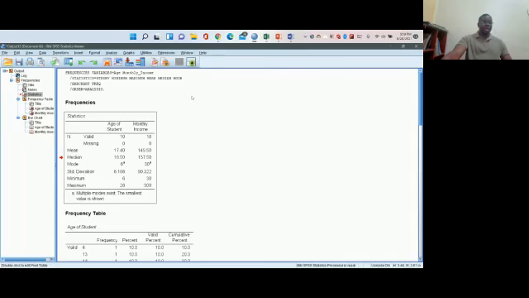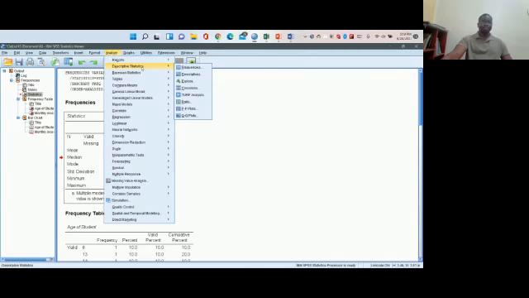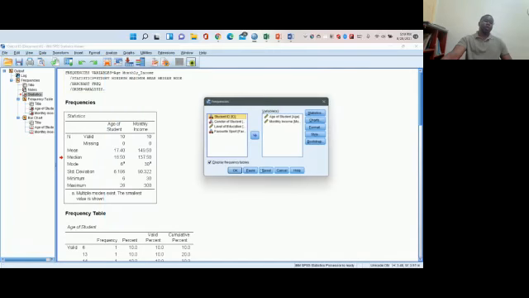Now let's get back to our analysis. Another way to do this type of analysis is, instead of using frequencies, remember that when we do this, we are able to deactivate the display of frequency tables, to prevent these long tables from showing.